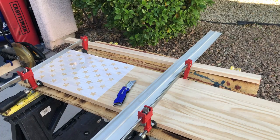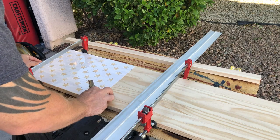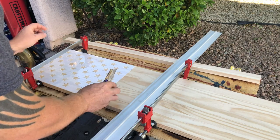So once you get your boards cut to size, time to lay out the stencil for your union. Here I've got the stencil lined up right where I want it on the wood. I made sure that I aligned the left edge of the boards perfectly and then clamped the boards together. Here, and then just make sure the stencil is aligned.